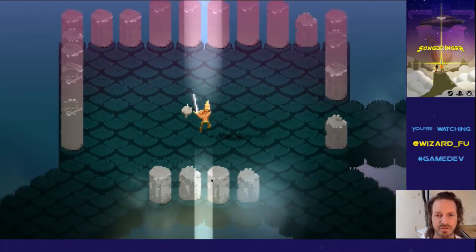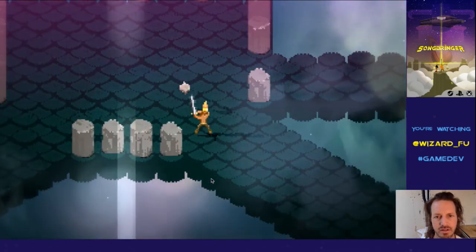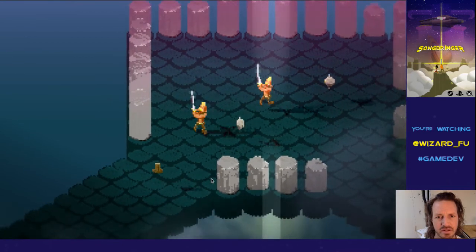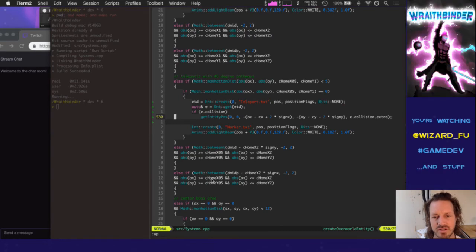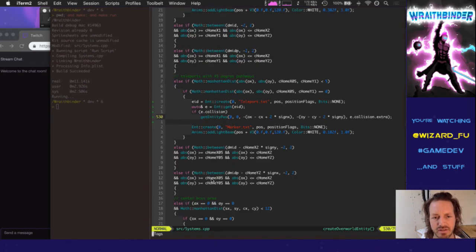Oh, you know what? Oh, entities face a certain... Oh, that's what it is. He looks so crazy janky at the beginning because it's right here in create player.